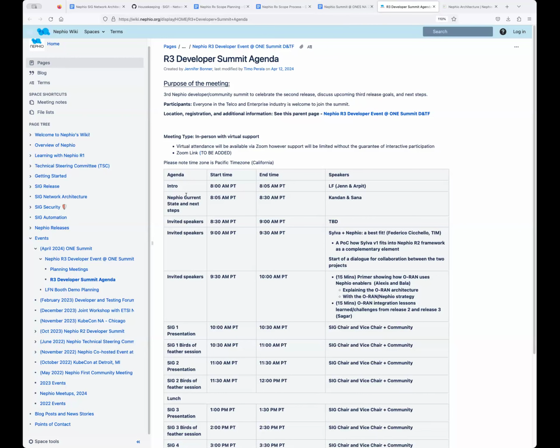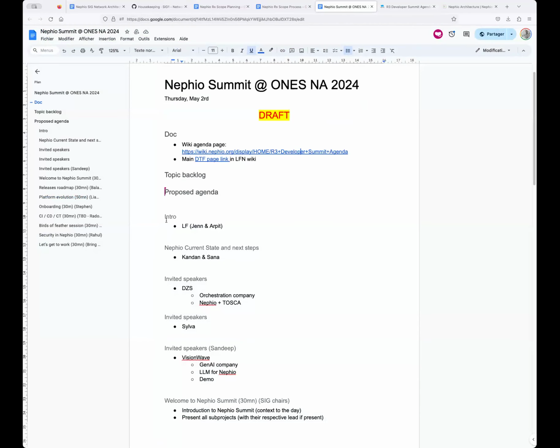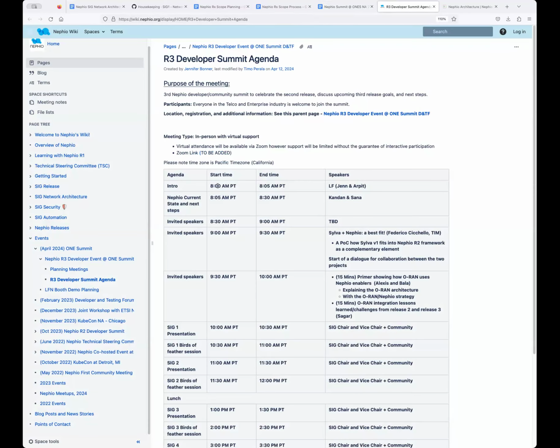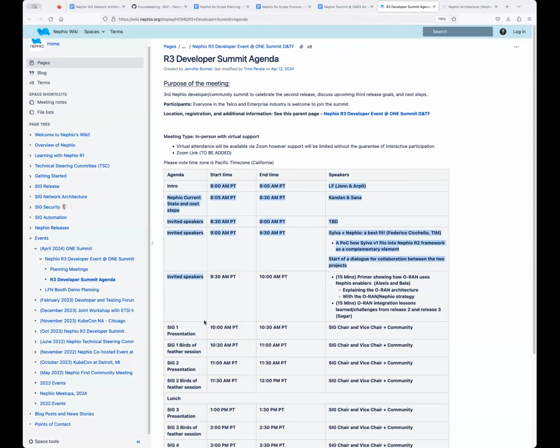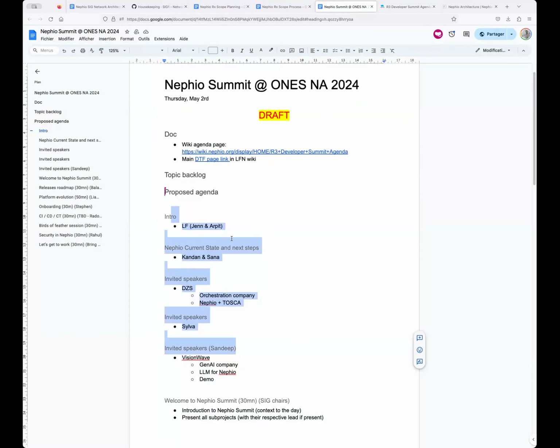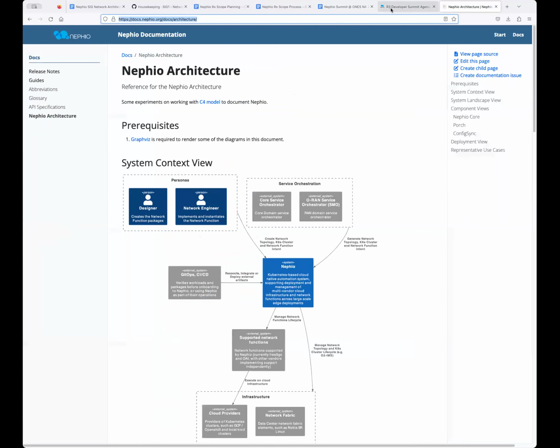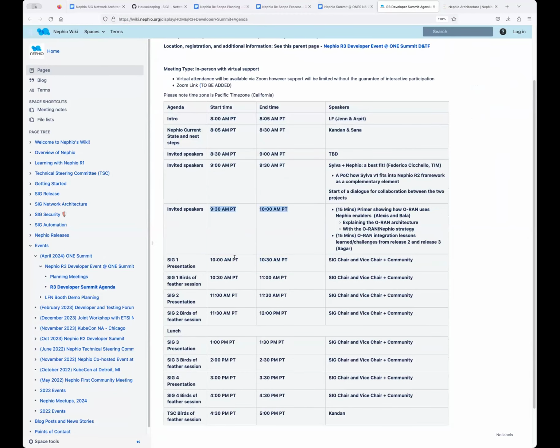Let me rephrase. I think it's almost a one-to-one mapping from the agenda here and the time here, Sana. So the first 5 could be the exact same first 5 here, right? Okay. So we can fill it up. Yeah, exactly. That's what I was feeling. Let's agree on this, and then it can be filled. And then I wanted the TSC to maybe vet the agenda and then fill this up.